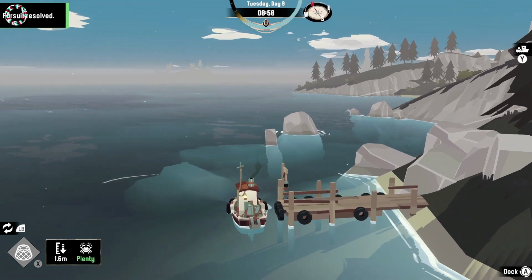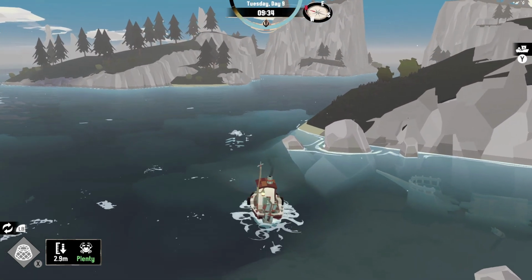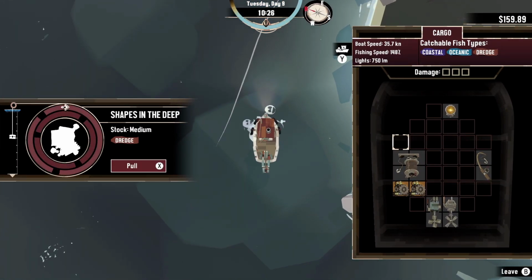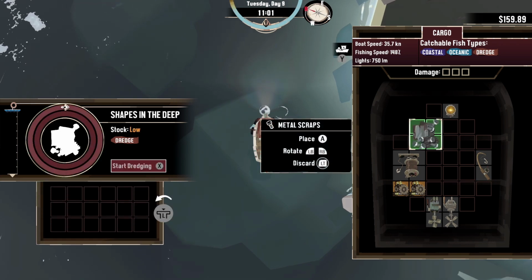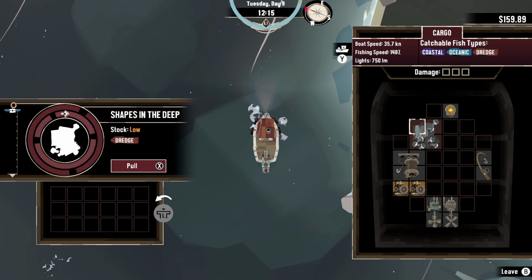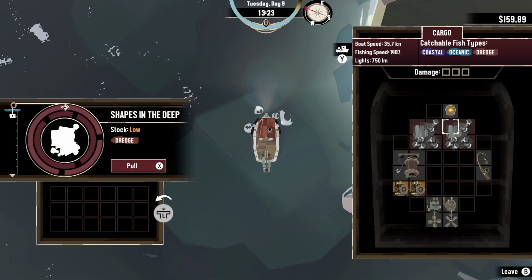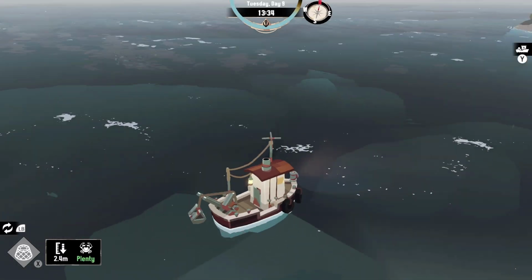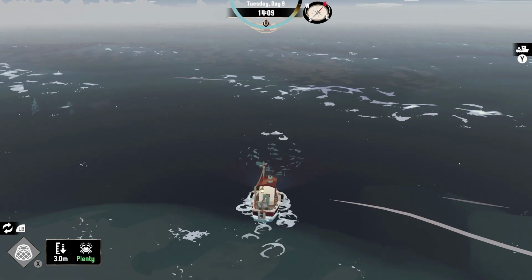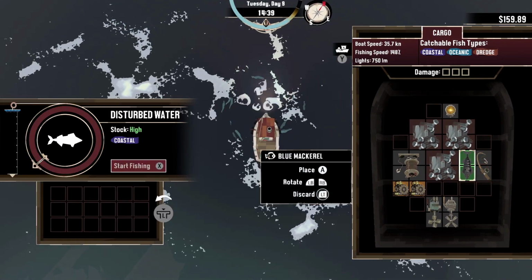Alright. So we got those parts, which is great. I am very happy about that. Going to go over here and hopefully get this piece of metal. Alright, we've emptied that spot out. You know what? I'm alright with that. I'm gonna fish this spot because I don't know what it is, and it is sort of off my area. That way it'll add it to my fishing book. There we go.